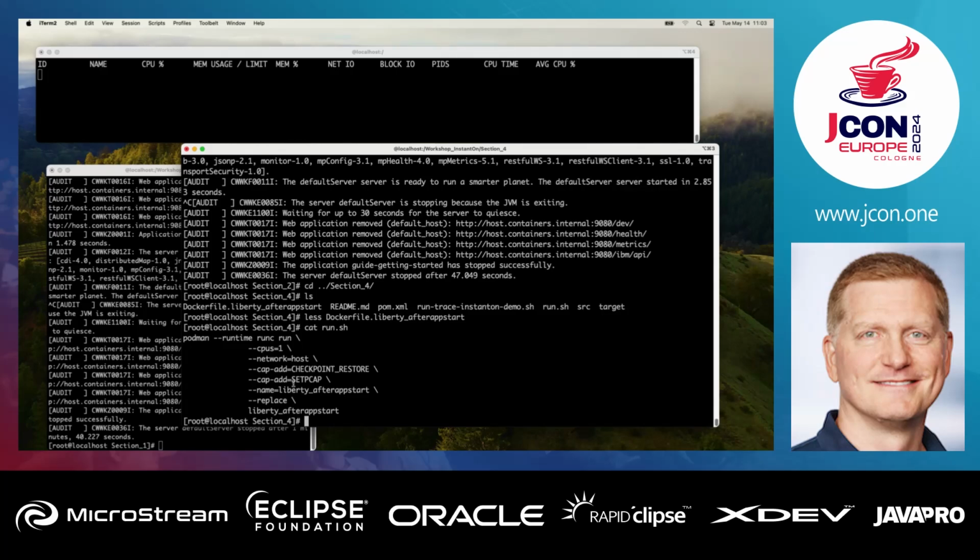That means starting the container with checkpoint restore and set pcap. One thing I want to point out is that you don't have to open up the security capabilities, so there's no security impact here. Although I am running as root, you don't have to. It's just easier in my setup because I'm running a container inside a container. I'm running all this on my MacBook, by the way, but these are Linux containers. You do need a modern Linux kernel to have it work the best. And I'm running all these on one core as well, just to be up front.